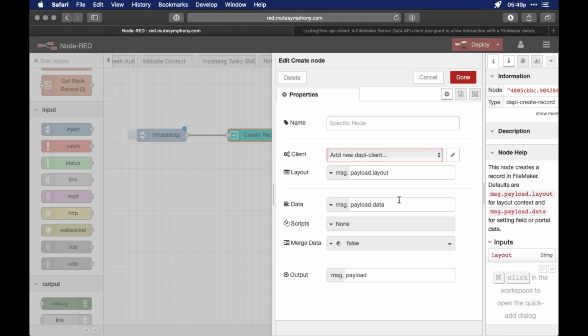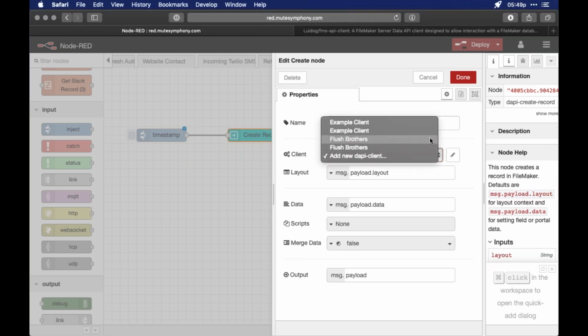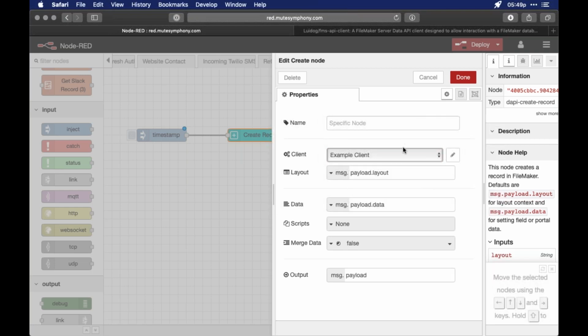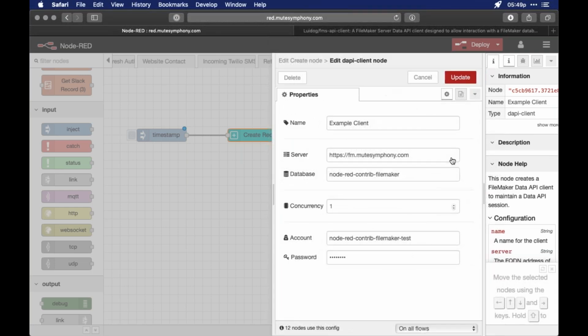Let's go in and let's create a client. So we actually create a record. Sorry, I thought that was a question. I'm going to click my example client just to save the time of actually inputting some data, but I do want to show you what this looks like because it's got a really important function. So I clicked edit here, and that brought up my client pane.